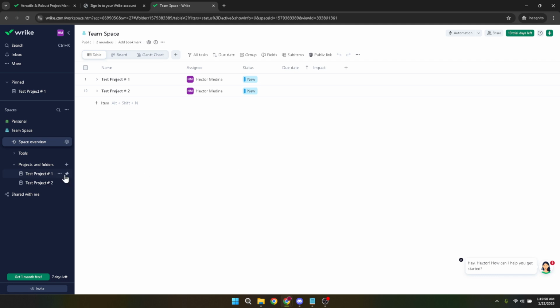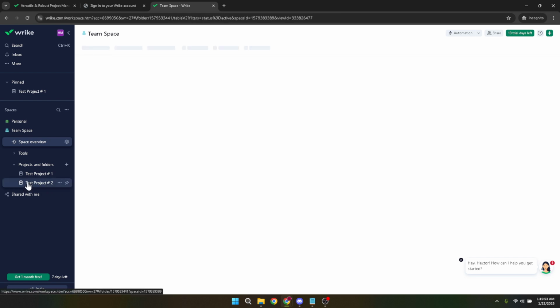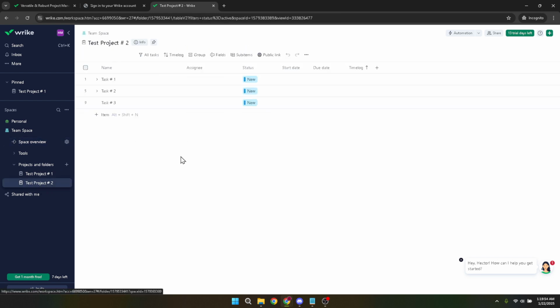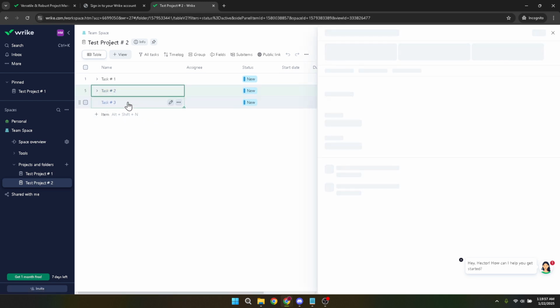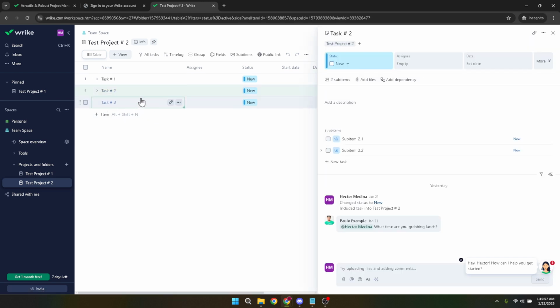resides. You'll typically find tasks organized in folders or projects, so navigate through your workspace until you reach the correct task. You can usually follow the task link from your email if you're notified of activities or search within the Wrike interface. When you have the task open, scroll down a bit until you can see the comment section.